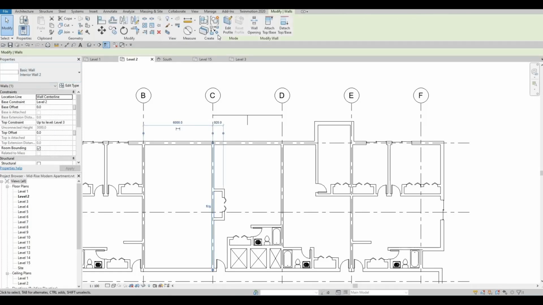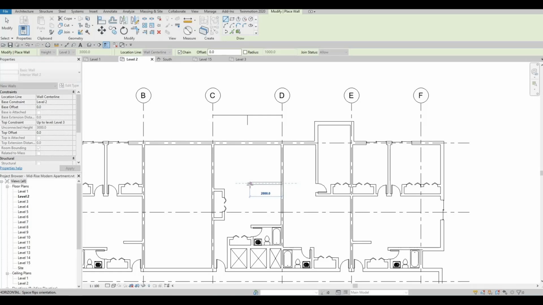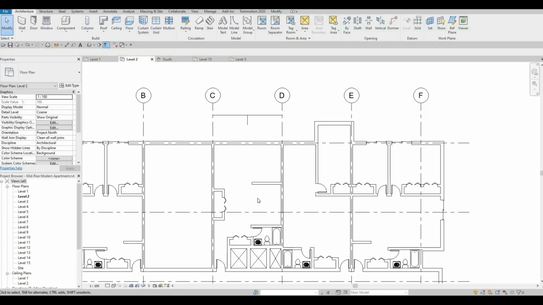Let's add in a wall right here, like so. So kitchen will be here, at least a separation from the bedroom.